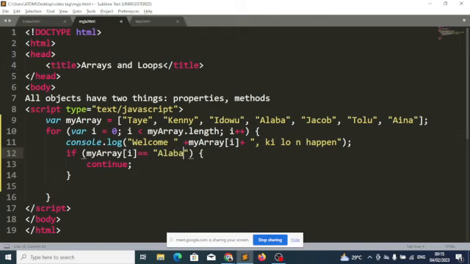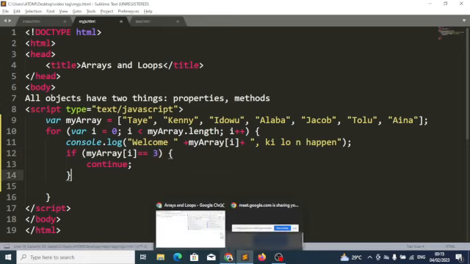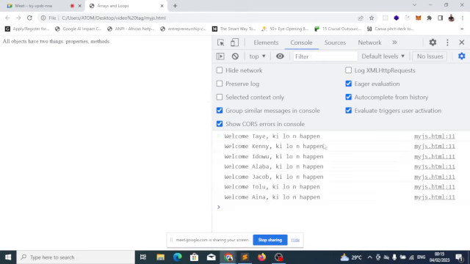Is it like this? No, equals 3, not Alaba. Okay. Like this? Yes. Go on, continue. Let's run it and see the results. See, we still have everything.